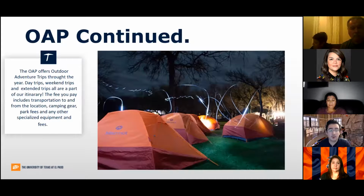Also, we offer the trips. Let me tell you, that's the best part, because it's not that expensive. That's another program that we charge besides the fitness and the equipment rental. We offer trips to Ski Apache, Grand Canyon, Inks Lake, local hikes on Las Cruces, on Franklin Mountains, also bike trips. And we have been going also to Taos for water rafting. So they have a blast of a time with us.